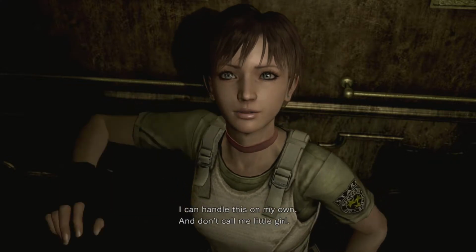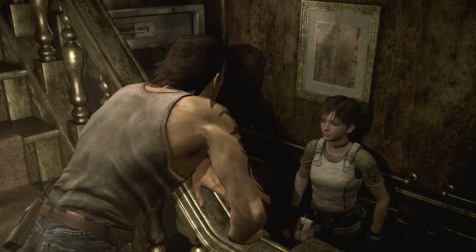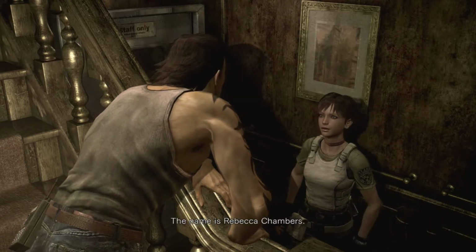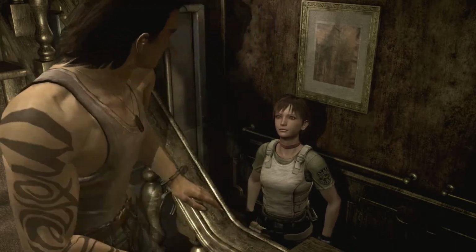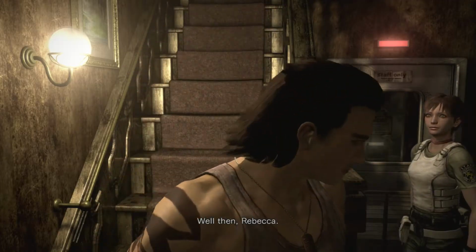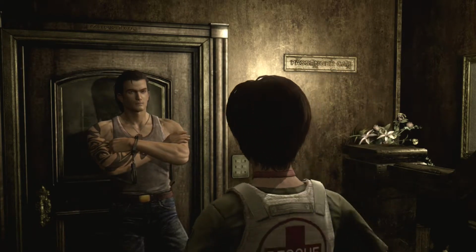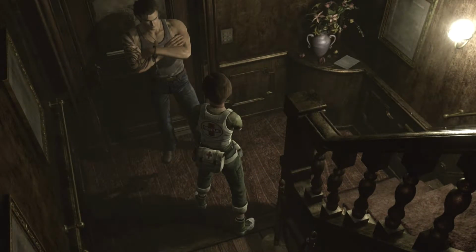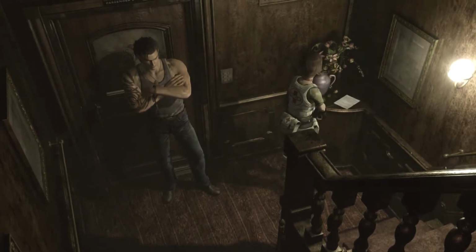It's obviously Billy standing on the staircase. He's looking down at her, like, oh, you're just a little girl, you can't fend for yourself. And like he's taking the piss out of her. I love that shot where you actually see Cohen as more experienced and higher up on the chain, looking down at her, and it also perfectly reflects how Billy Cohen feels about Rebecca at the start of the game.